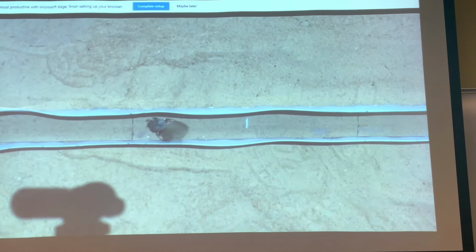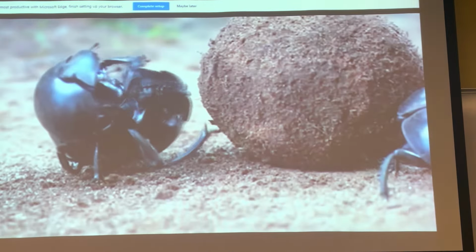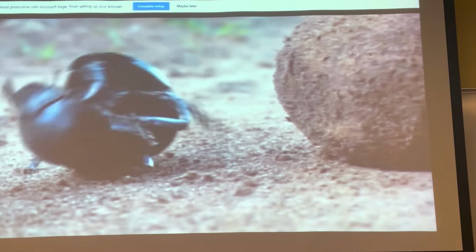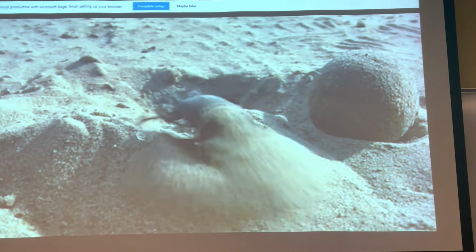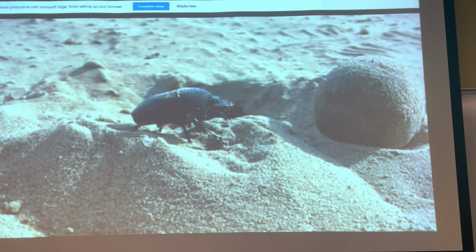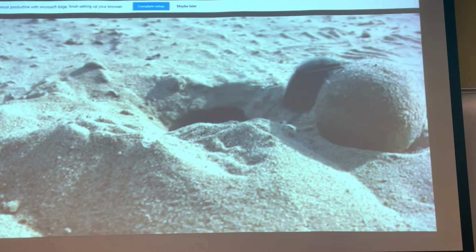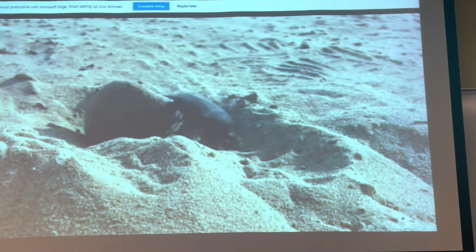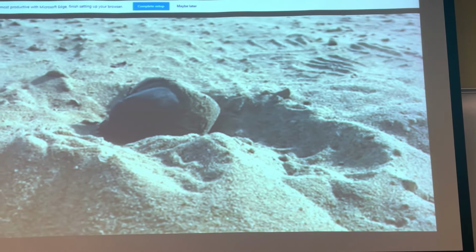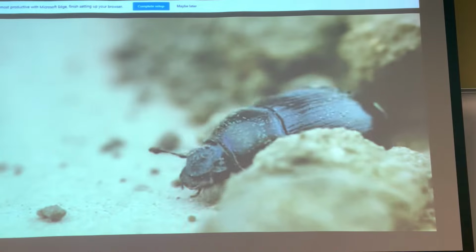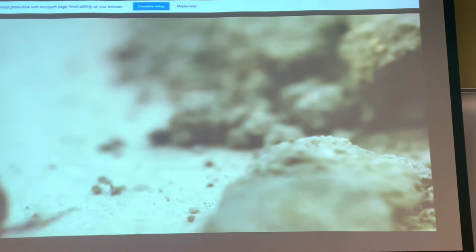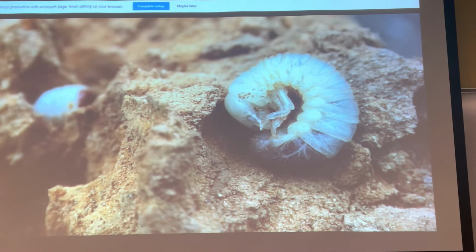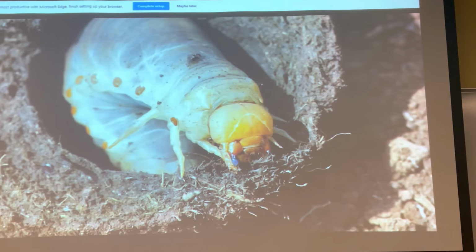Along the way, he must face challengers who seek to claim his turd ball, the ensuing battle sometimes lasting for hours. When they have finally completed their journey, the young freaky couple digs a small hole in the soft sand. The female then lays her eggs inside the dung ball and seals them up, using more dung, her saliva, and her own feces, just for good measure.